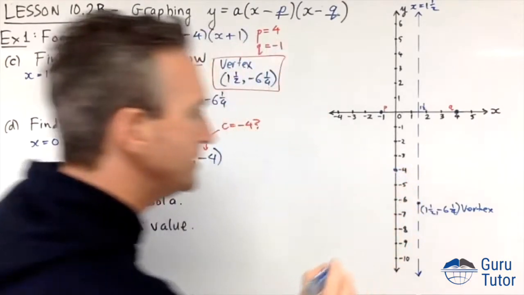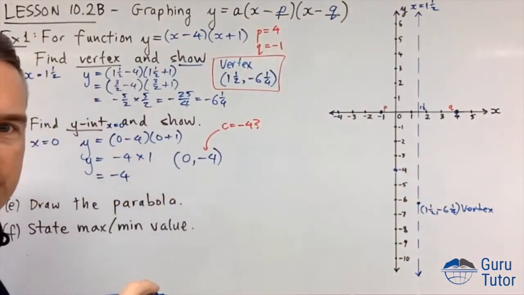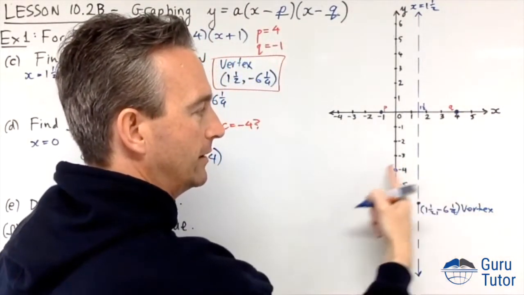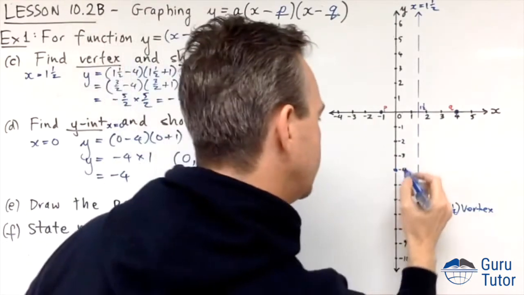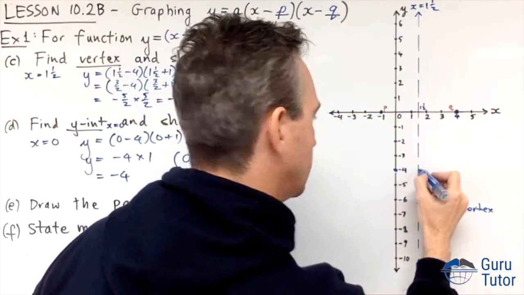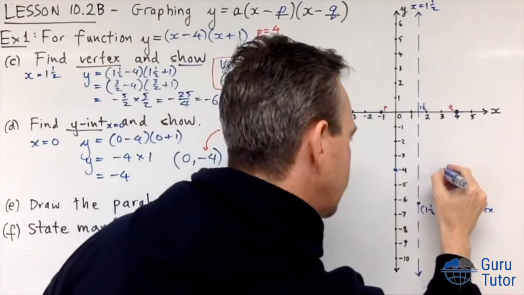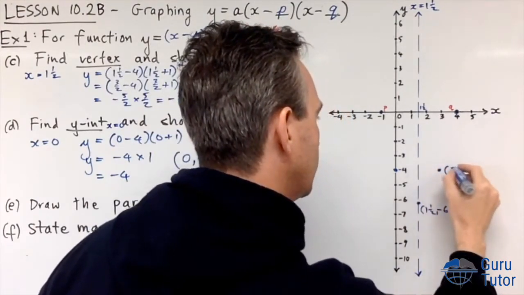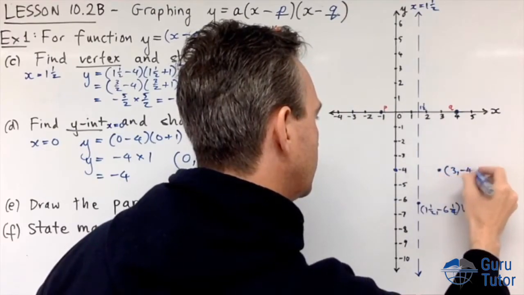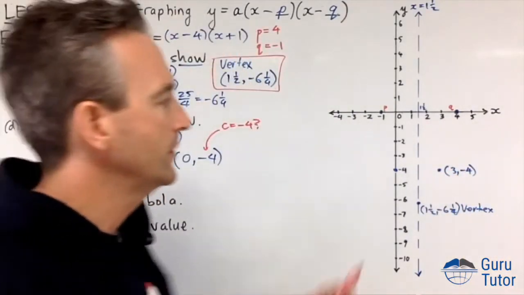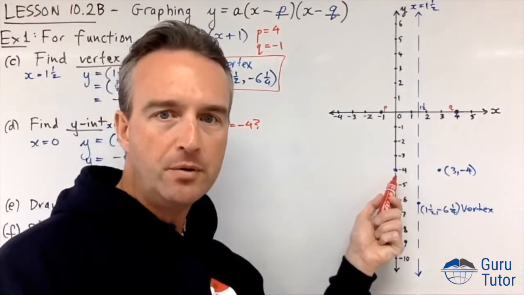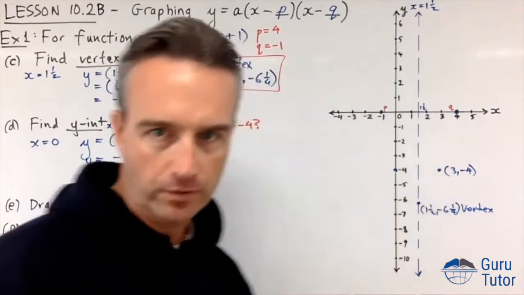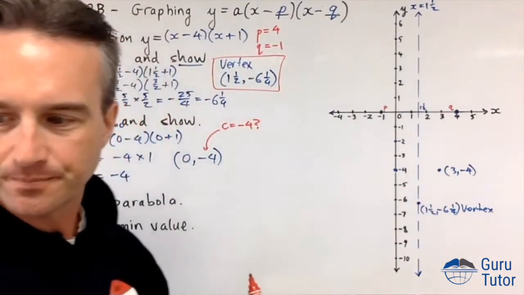There is our y-intercept. And with that, we can actually plot another point, can't we, using our axis of symmetry, and that mirror line, as it is a mirror line. So we've got negative 4, 1.5 to 1.5. If I go another 1.5, that will put me at 3 with the same y value. That gives us another point here, 3, negative 4. Does that make sense? You've got 0, negative 4. Mirror that point on the other side of the axis of symmetry, and that gives us a point 3, negative 4. Just a little counting involved there.